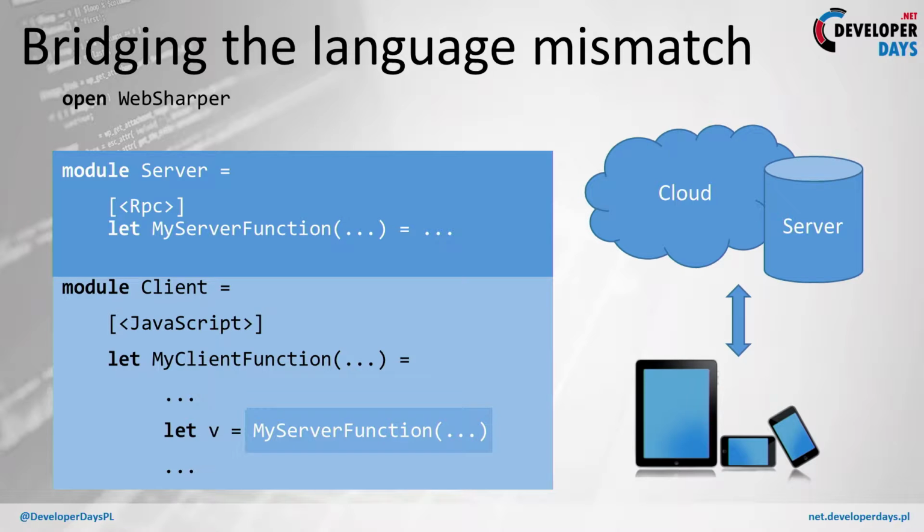So the whole picture looks something like this. You have, let's say, an F# file with two different modules inside. You can group the server-side and the client-side functionality separately, like I did in this slide. You don't have to. WebSharper is based on making certain attributes and annotations in different parts of your code base, and then the compiler is smart enough to figure out what kind of code to generate and how.